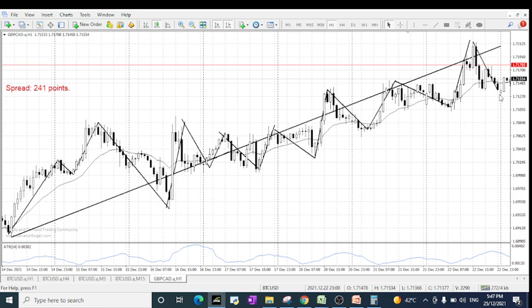And what is a pullback strategy? A pullback strategy is trying to take advantage of these counter moves. Of course, we are trading in a trending market. So the idea is that we have a push in one direction, and when we retrace, the move will continue in the original direction. So that's the idea. You get all these pullbacks in a trend, and this is what we are trying to exploit. In theory, that's what we are trying to exploit.